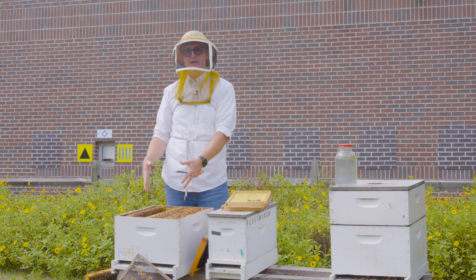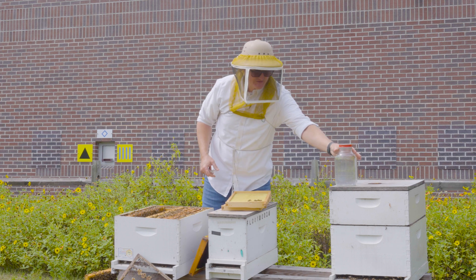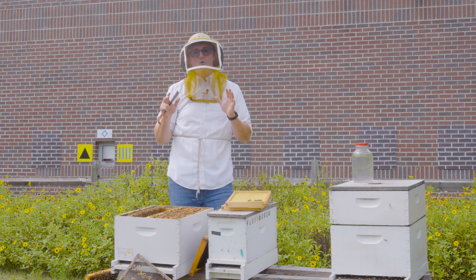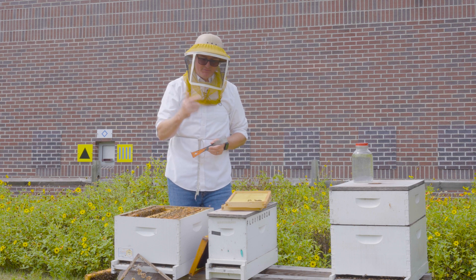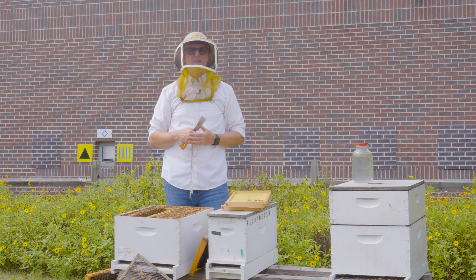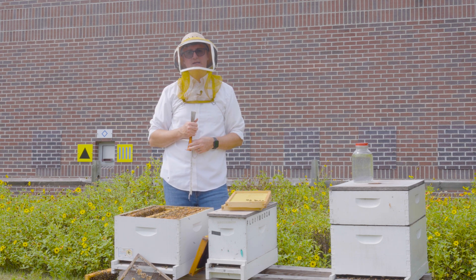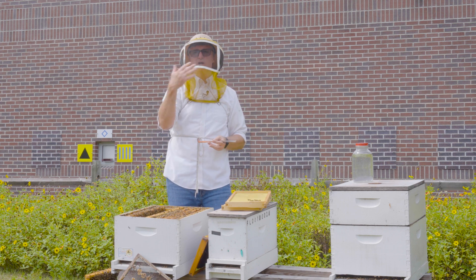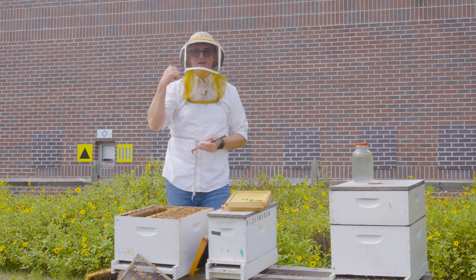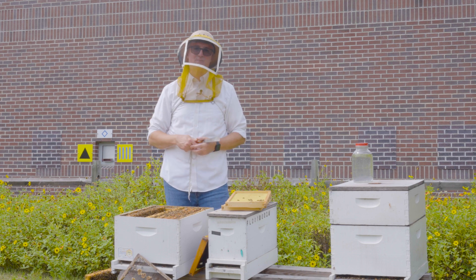While leaving a critical mass in the parent hive that can also survive. Depending on your timing, you may need to provide resources for the split to grow, or for the production colony to recover — or mother nature can provide those resources. Since I left the queen in the parent hive, I'll follow up with the split seven days later to make sure they're building queen cells, then another seven days later to ensure the queen has emerged, then give her about two weeks to start laying eggs. It'll be about four weeks before I see eggs in the split — but that's okay. Splits are a great way to manage swarms, grow your apiary, and generate additional income.